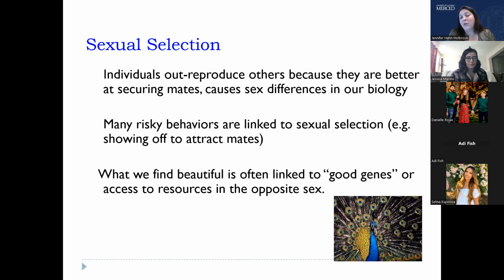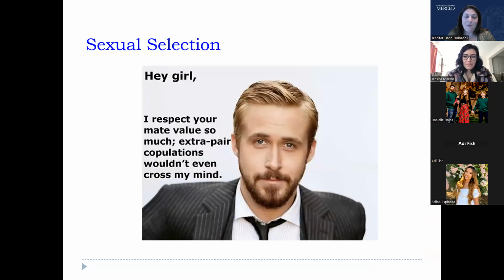A lot of the things we find beautiful are linked to what's called good genes or indicators of health and fertility. For example, having clear skin is synonymous with not having been exposed to pathogens, or having good hormone balance that would lead to fertility. And so we look for cues like a curvy woman, like waist-hip ratio. Turns out having larger hips, especially with our huge heads, is associated with more likelihood of surviving childbirth. And having that nice fat distribution at the hips is really good for ensuring that the baby's going to have a good healthy brain, and the mom too. So there's a lot of things that we like, yeah, it's a classic example.